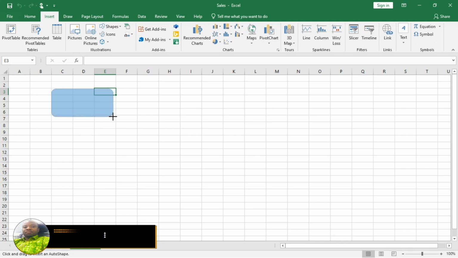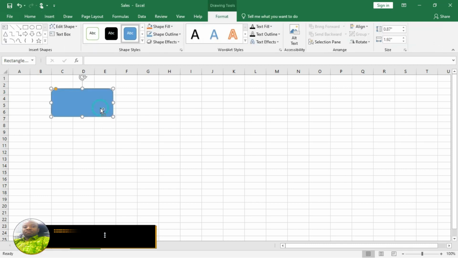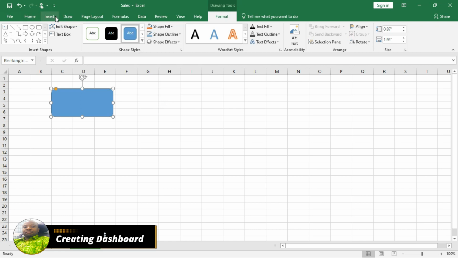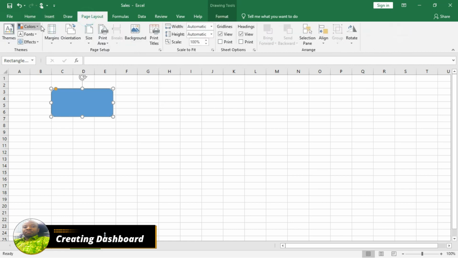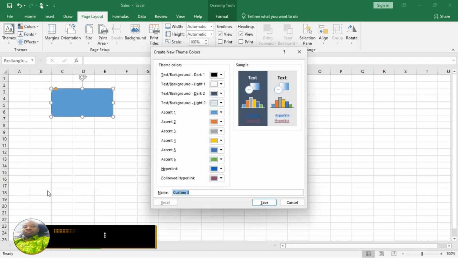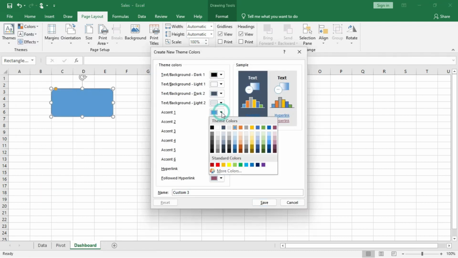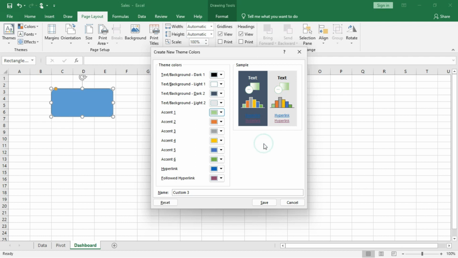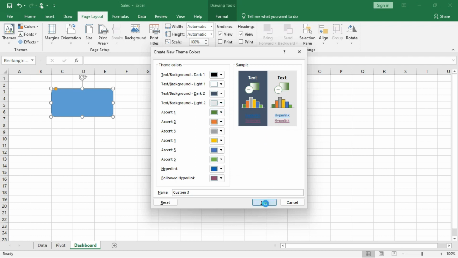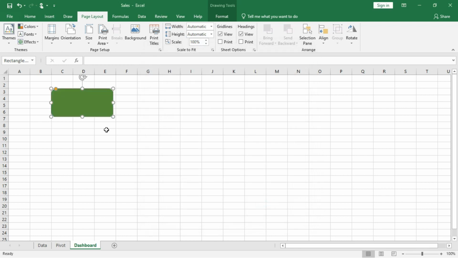So 1, I'll just make a copy of it. No, before that, let me style it first so that we don't need to style again. So color, I want to choose customized color. I'll change this to this kind of green. I think this is fine. Or let me make it a bit light.